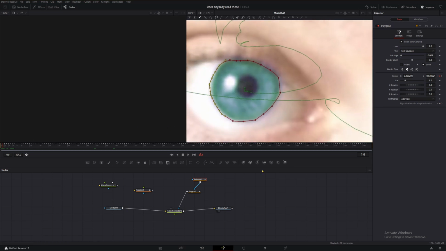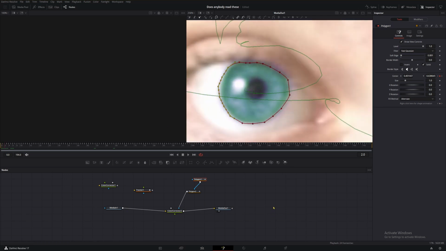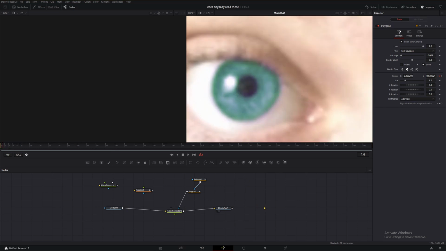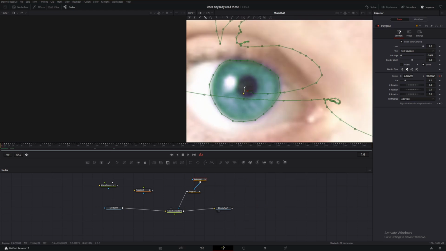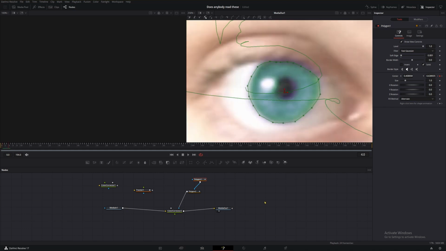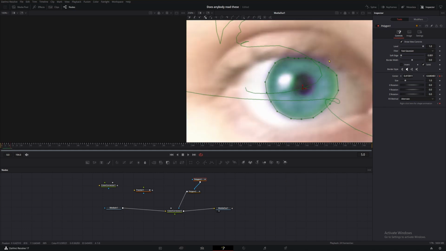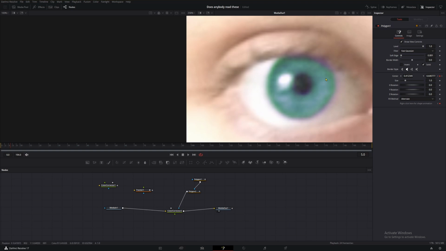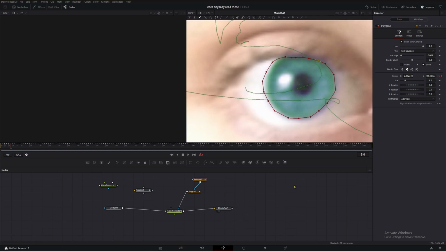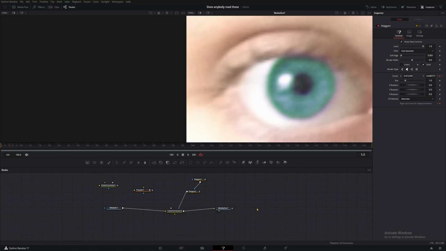So we'll go back to before, and if we give a click down here, we can right arrow key. If we don't click in our node web before we hit right arrow key, instead of moving a frame forward, we're just going to be moving our mask around. And that's not ideal. Most of the time, it's really, really easy fixes. Like right here, we'll be able to fix this whole thing by just moving our center point like that. And it looks like we could cover up a little bit more purple up here, but it's nothing drastic.